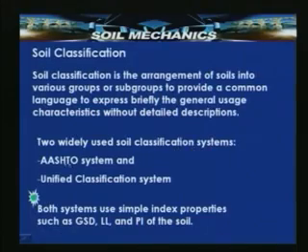So, two widely used soil classification systems are the ASTM soil classification system and the unified soil classification system, and both systems use simple index properties such as grain size distribution (GSD), liquid limit and plasticity index of the soil. We have discussed that one of the requirements of a soil classification system is that it should be simple and should be possible with limited experiments. Further, once the soil has been identified and classified, extended experiments can be carried out to characterize the soil.